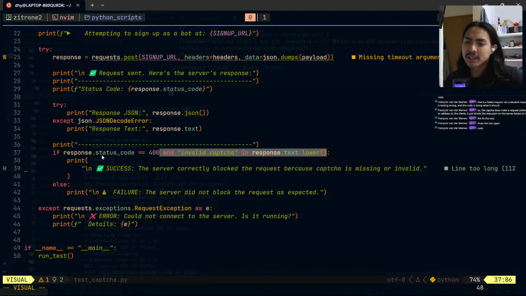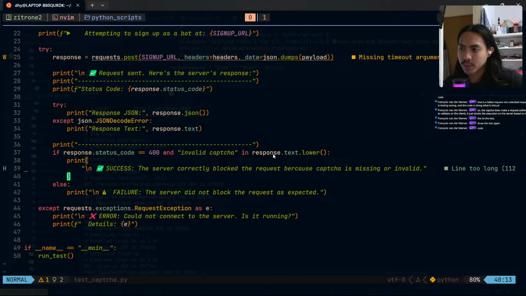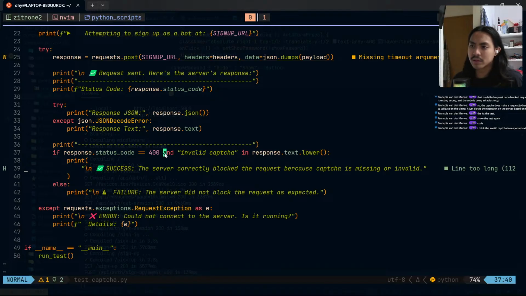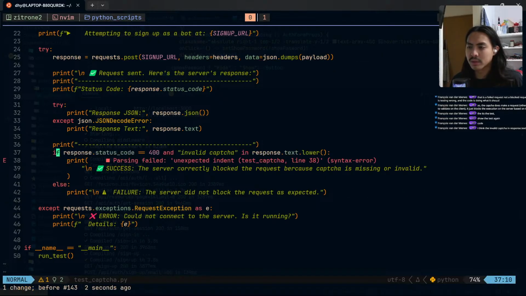I think the invalid captcha in response text lower, this one, is not checking correctly because the response, yeah, okay, maybe we can just delete this part. Oops, that's not what I want.